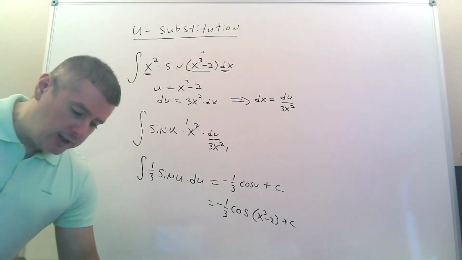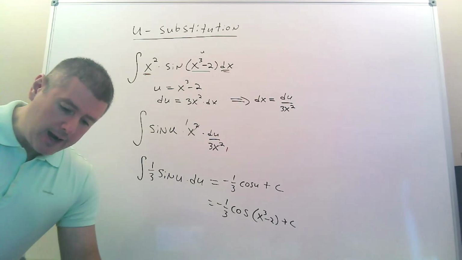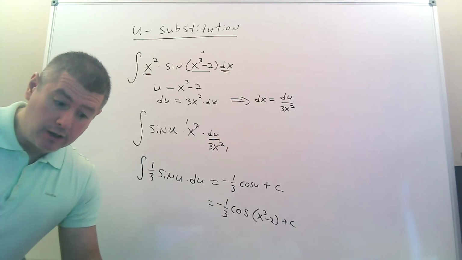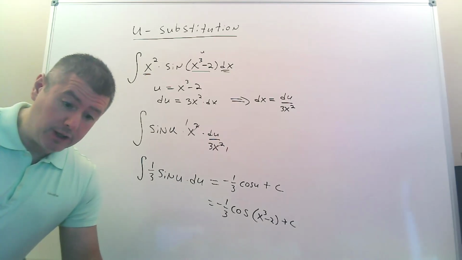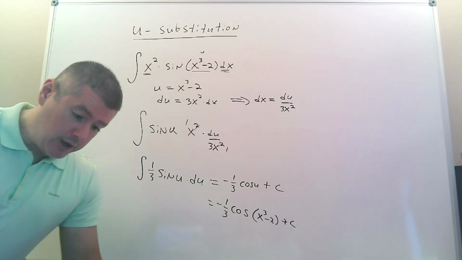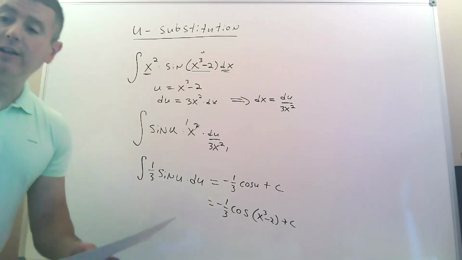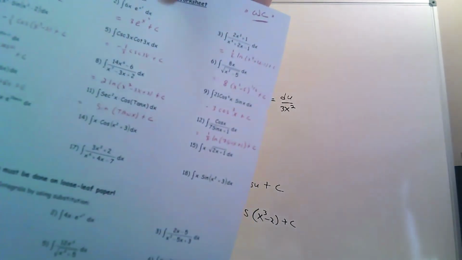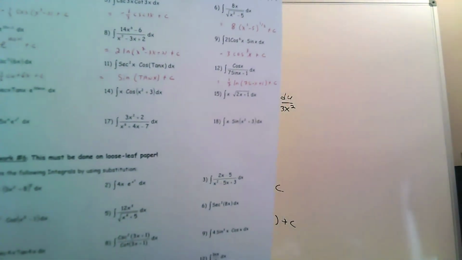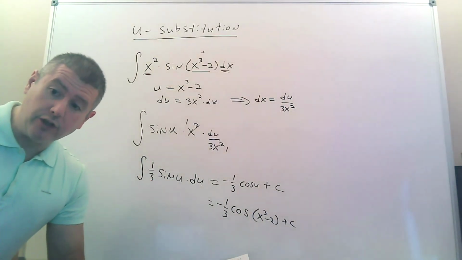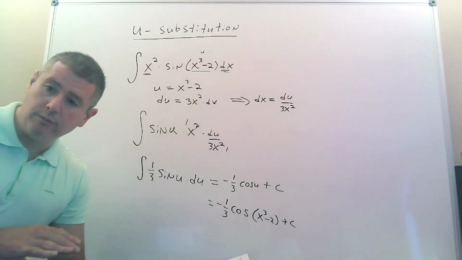Okay, now I'm looking at the sheet. I think, like I said, they get repetitive no matter how I try to avoid that, right? I mean, question 2 and question 7 and question 16 all involve e. So you just pick the power of e to be the u. Question 3, question 8, question 12 even, and question 17. They're all fractions, right? Look at number 17 there. They all involve a fraction, which means that the bottom is the u. All the ones you see with the trig, dude, the u is the angle.